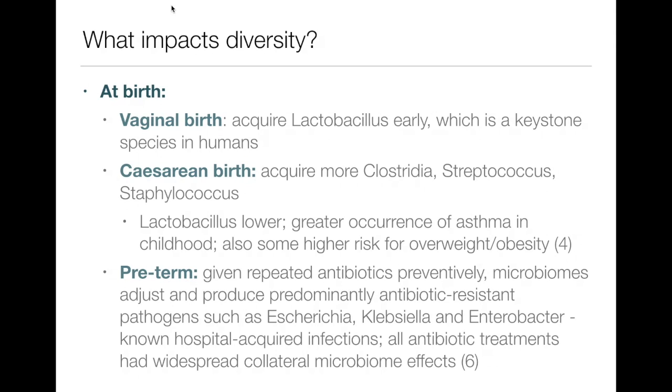Now, preterm or premature infants are a whole different story because even if they're born vaginally, which some are, but some aren't, they're kept in these really sterile environments, which has some benefits, but may also contribute to some reduction in diversity too. So it's weighing the pros and cons. The biggest risk for these babies, though, is that most of them are given a lot of antibiotics, and I mean a lot. And some of those are life-saving. So I'm not saying let's stop antibiotics for preterm babies, but let's absolutely realize what we're doing for that child later in life with complications and medical risks that may occur. So again, weigh the pros and cons.